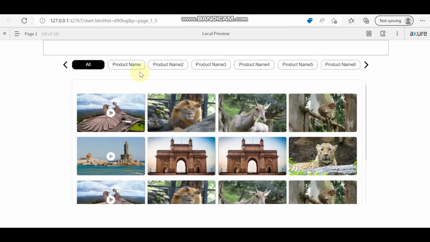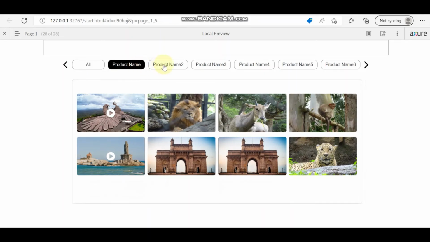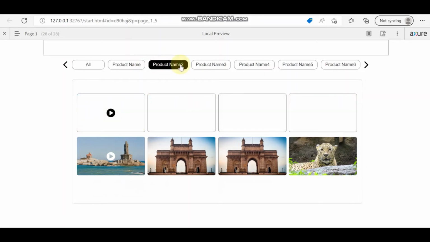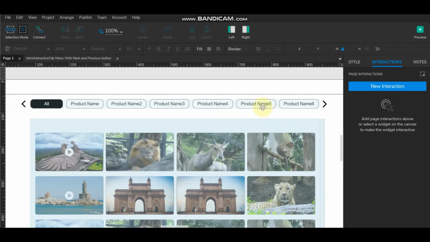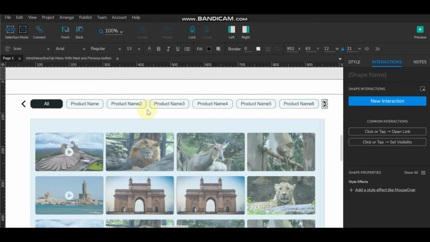So here this is All, then product name 2, 3, 4, 5, 6, and this, now we need to give it next and previous. So for that we'll name it: first, next, and this previous.